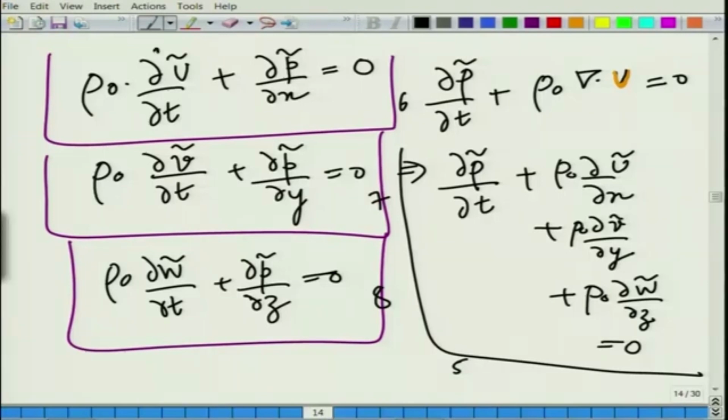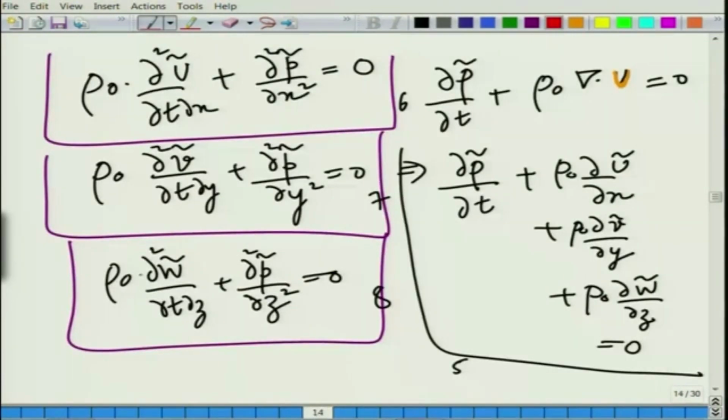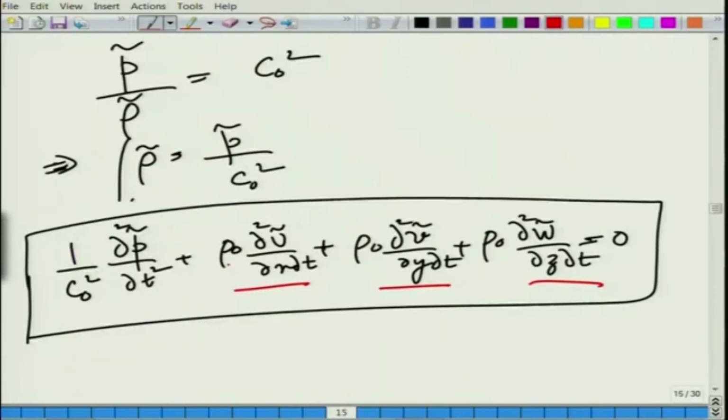Okay. So, we get this, and immediately from this equation we can do a lot of simplification. You know what we can do? We can differentiate with respect to x. So, we get del x, and this is square, this is square, differentiate with respect to y, differentiate with respect to z. So, this would become like this. Similarly, in this equation we can differentiate with respect to time. So, this would become square, square, square and del t, del t and del t. Now, from these equations we can just transpose each of the terms underlined here to the right hand side and substitute for the underlined terms here.